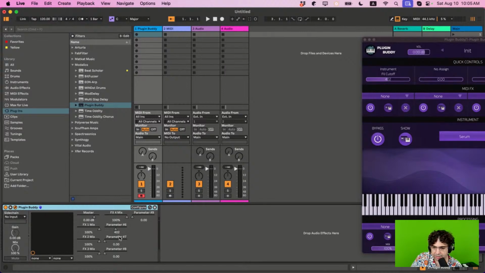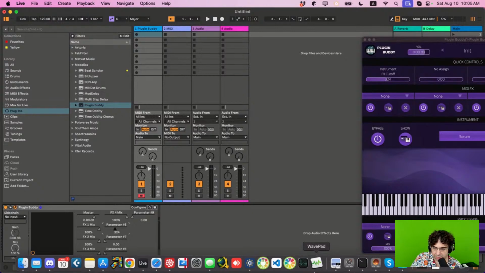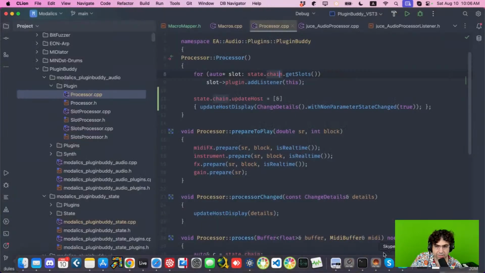Ooh, why is it still saying parameter number 6? So that's a bug. That is a bug. Let's see why.